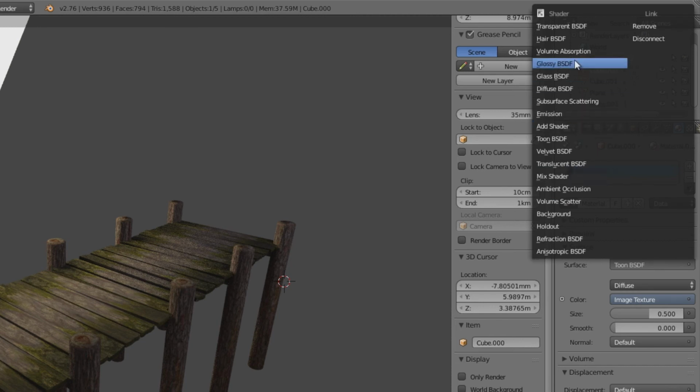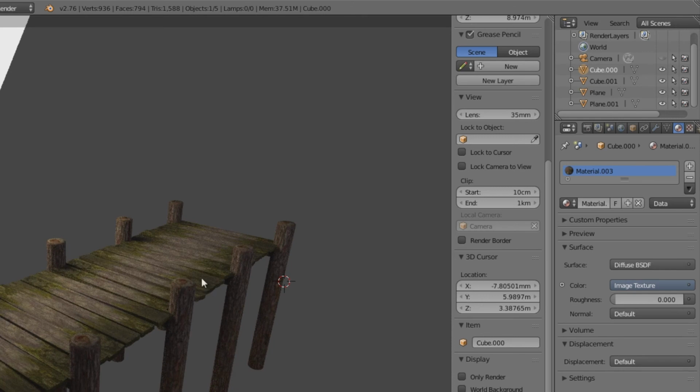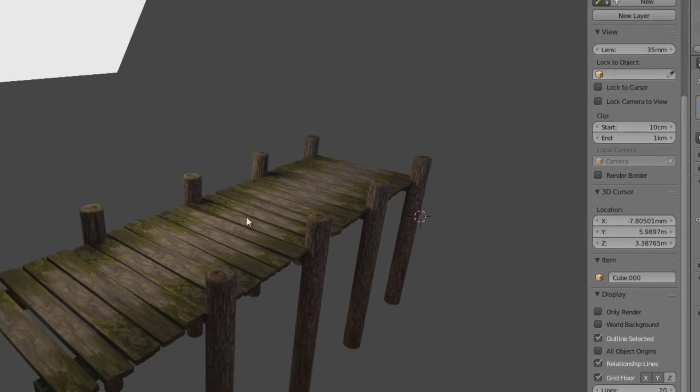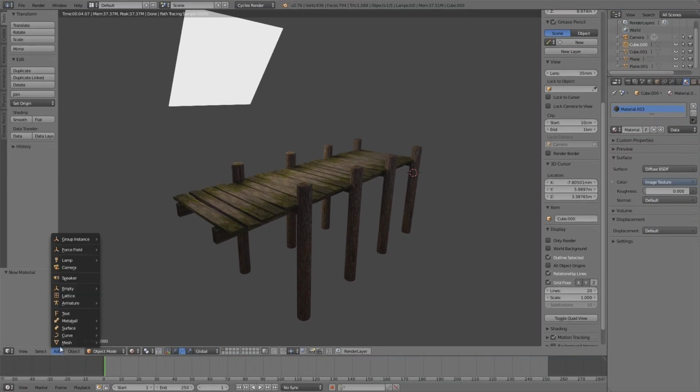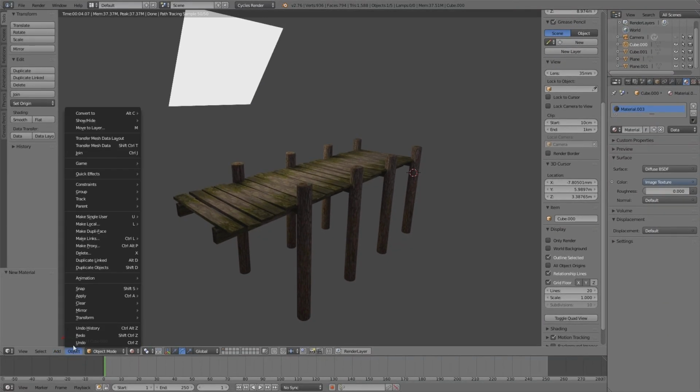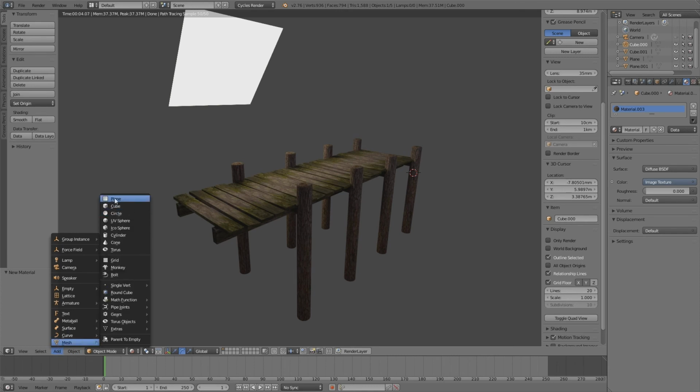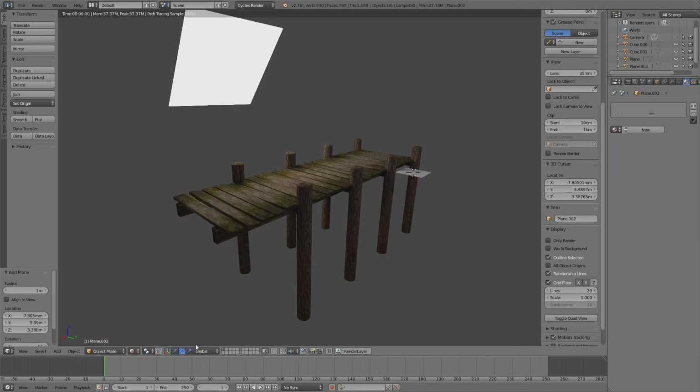The default there is diffuse BSDF, and so that's your default setting, just in case you get playing with those and you forget what the default setting is. Now here I don't have any sort of object for my light to bounce off, so basically my light's just fading off into space here. In object mode, I'm going to go to mesh and create a ground plane, add plane, and we will scale this up.